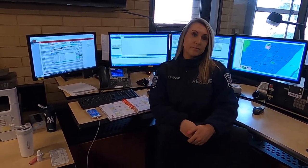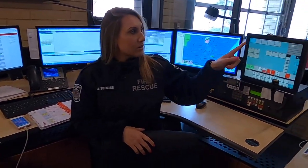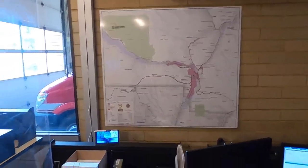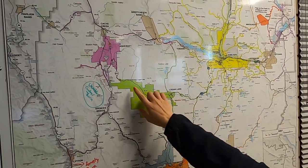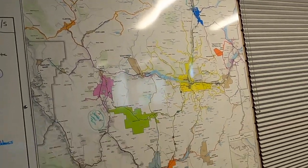Sometimes we'll get medical calls that come through straight to us, and we'll downstream them to ambulance. RCMP calls sometimes come to us, so we will facilitate that, as well as forestry calls. So what are some of the fire departments that you dispatch? It's not just Kamloops Fire Rescue, it's a whole bunch of departments. Yes, so we do Castlegar, which is our map right there. That's the area of Castlegar that we service. And then this map here is our TNRD map. So all of the different communities, like this is Merritt, Logan Lake, Ashcroft, Cache Creek, all the colored areas are the areas that we take calls for.